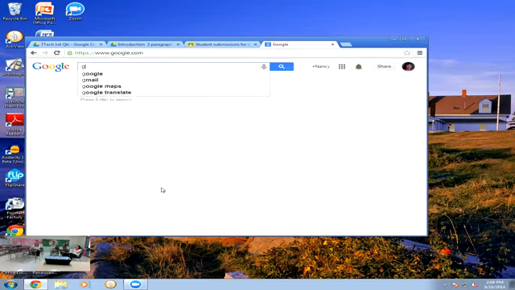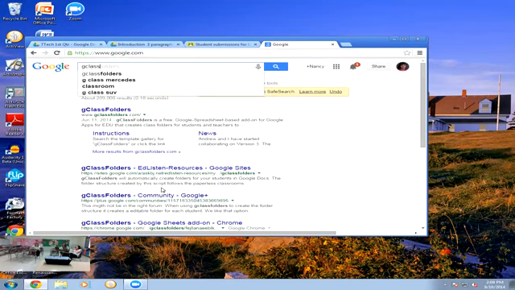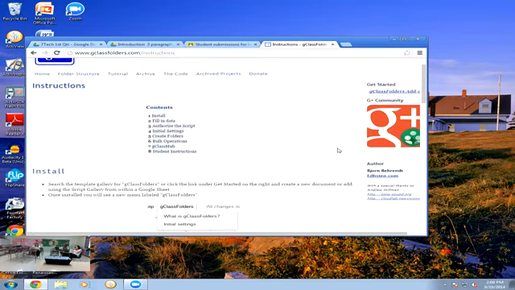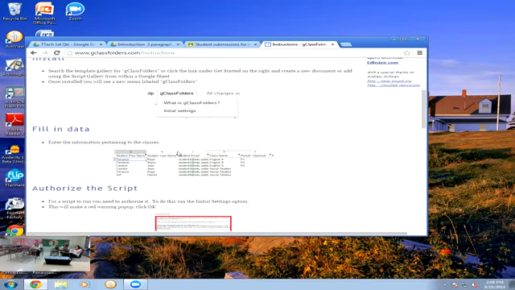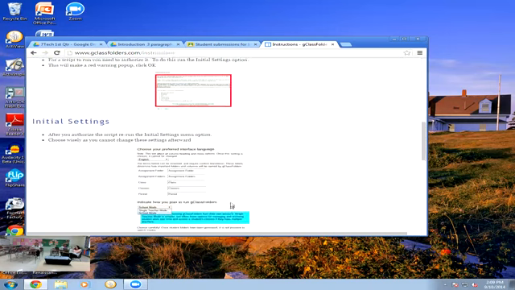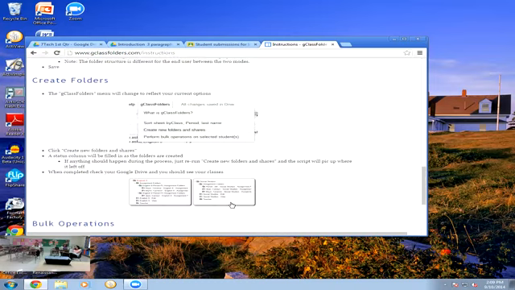When you want to do it, there are instructions, just by going to GClass folders. It walks you through the whole process, and you create a spreadsheet, and then you run the script, and the steps are all here, and it will then create the folders.